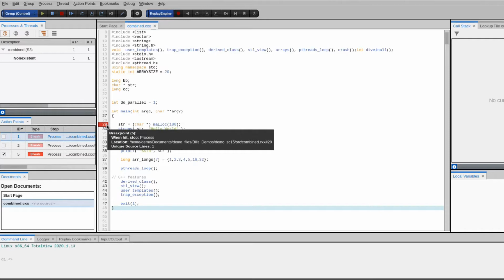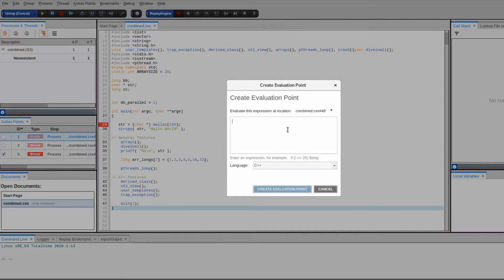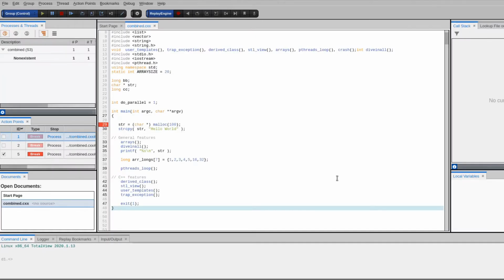The second kind of action point that you can implement within TotalView is an evaluation point. Again, we'll go into greater detail about evaluation points, but generally speaking, an evaluation point allows you to create an expression that is evaluated when that point is reached. The third type of action point in TotalView is a watch point.